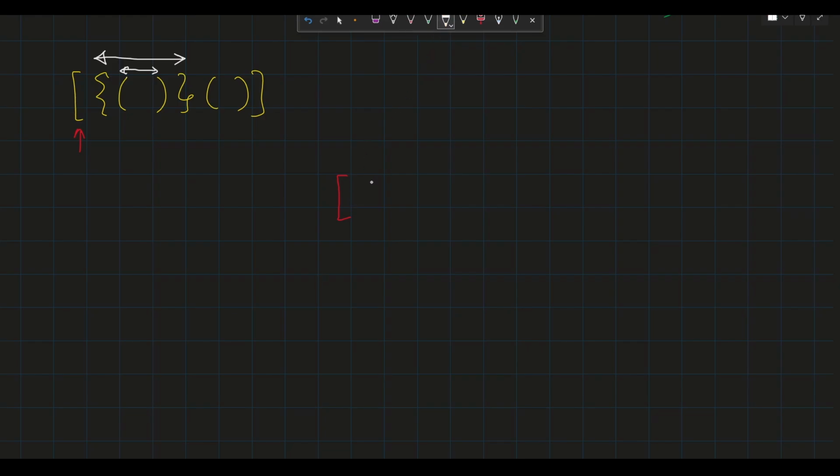Next we have this curly bracket at the first index. At the next index we have an opening round bracket, and the next index we have a closing round bracket. I'm not putting it, but let's hypothetically assume that I have put it.